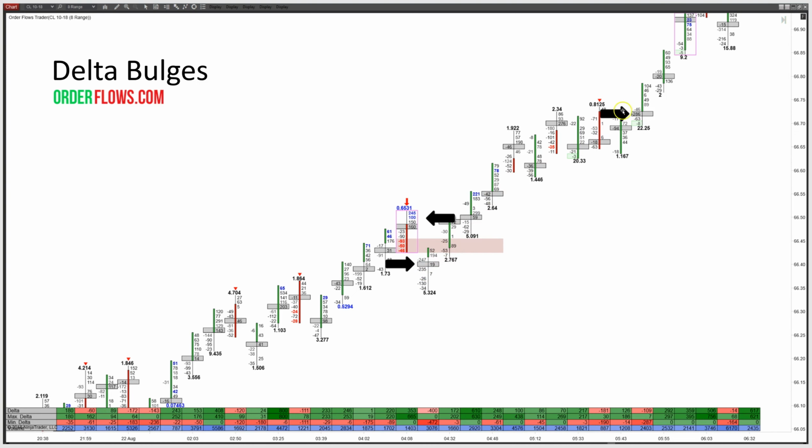Where does it make its move back up to? All the way up here. You got this little bit of, I'd hardly call this a pullback, but in the next bar, it's appearing here. This is where you'd like to see it. If it was on the right-hand side of a green bar, I'm not too interested in it. Here, minus 198, and this one, sorry, positive 198, positive 276. I should have also drawn the arrows there.